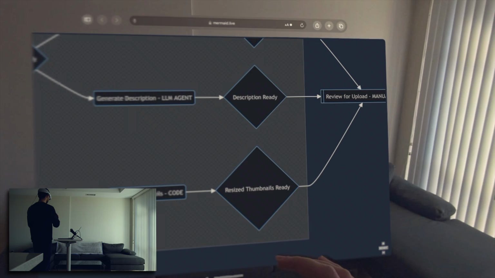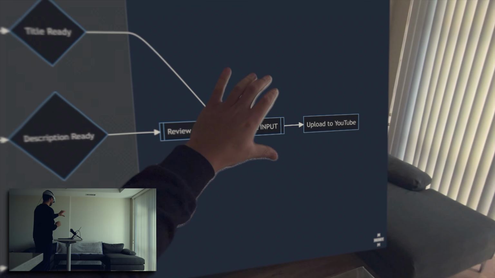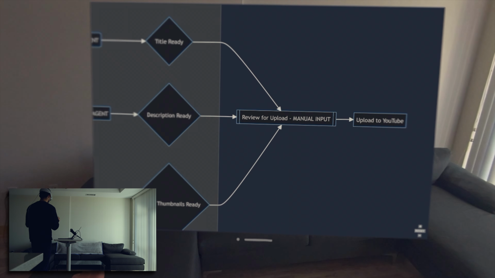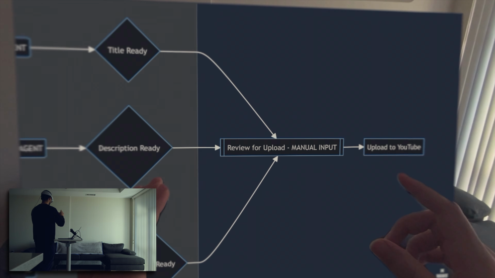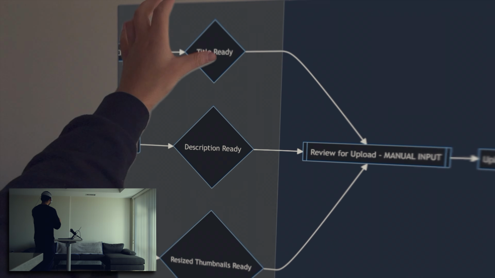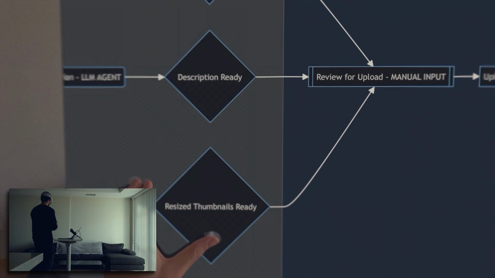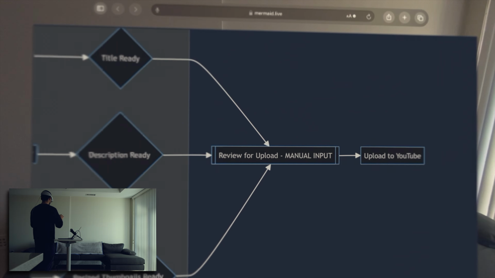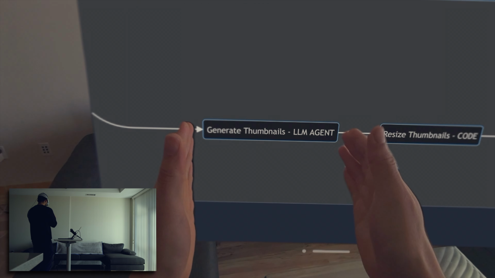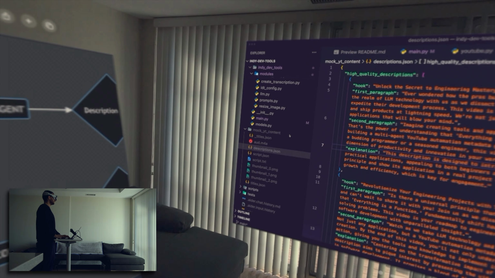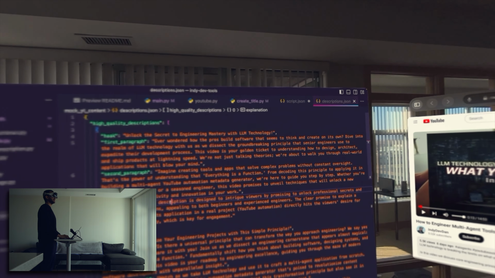In that final review step, you're always going to want to take all the information you have and do a final review before you do anything with it, right? And this actually helps you iterate on the entire process, right? Because you can say, okay, this part was good, the title was good, description was mid, and maybe the thumbnails aren't as great as I want them to be. That can all happen in your review process, and then you come back to the drawing board and you focus on what needs to be improved, right? That is what our multi-agent YouTube metadata generator looks like right now.